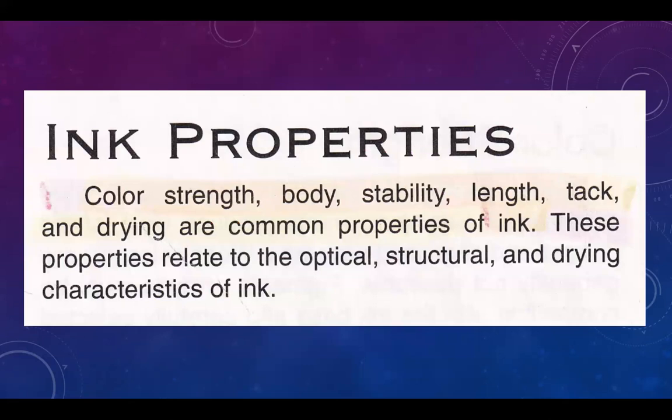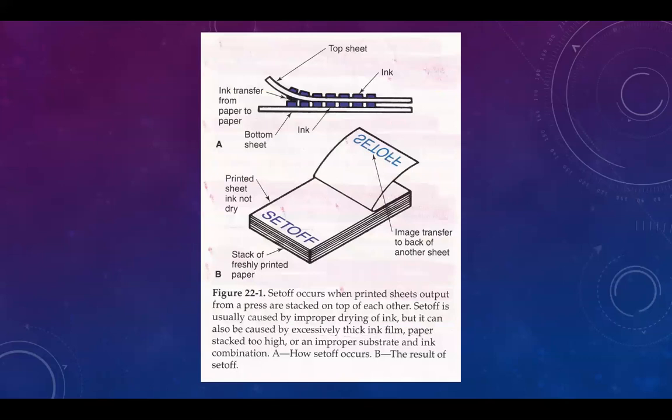So we're going to talk about color strength, ink body, ink stability, ink length, tack, drying time. These are ways of talking about the characteristics of ink. How do you discuss what it is physically? A lot of these things affect how it looks, they affect how it acts as a physical medium, and they definitely change how it dries. And one of the most important things for us in print is how our ink dries. If it doesn't dry quick enough or solidly enough before you start cutting off the edges of your papers, binding them into a book, or die cutting cool shapes out of it, you're going to have a bad time. Again, set off.